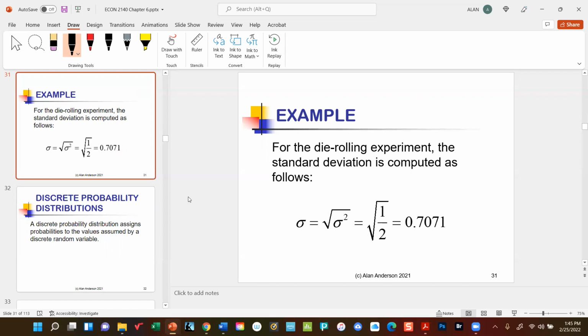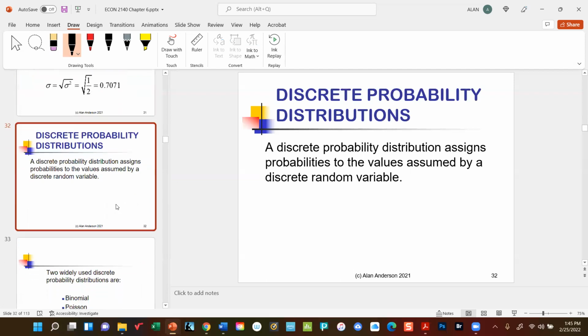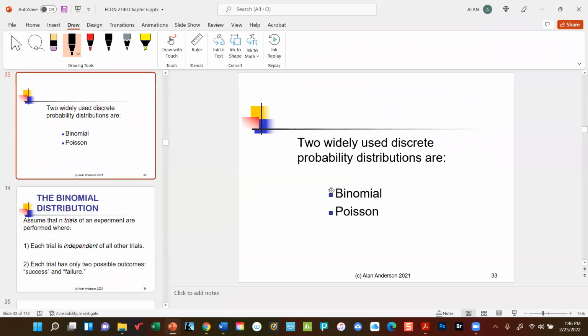All right, so that's enough reviewing. Now let's look at these discrete probability distributions. There's two that we want to focus on because they're so heavily used in statistics for business applications. And so I'll show you their names, and then we'll introduce them. And what will happen here is that it'll turn out that each of these cases has its own unique set of formulas for calculating not only the probabilities, but the moments. Okay, well, let's start with the list. We have the so-called binomial distribution, and then we have the Poisson distribution.